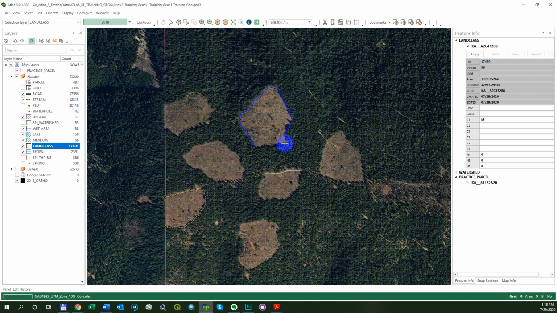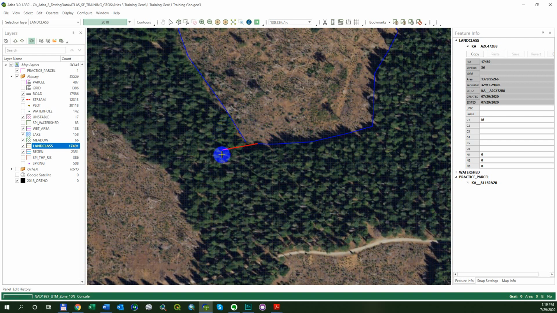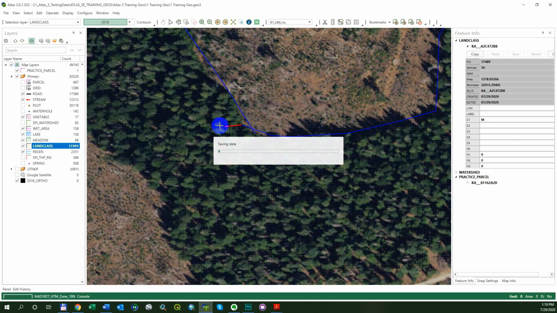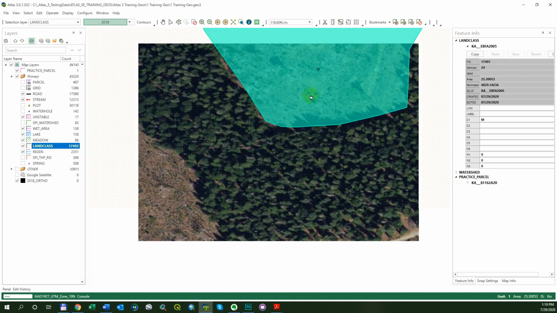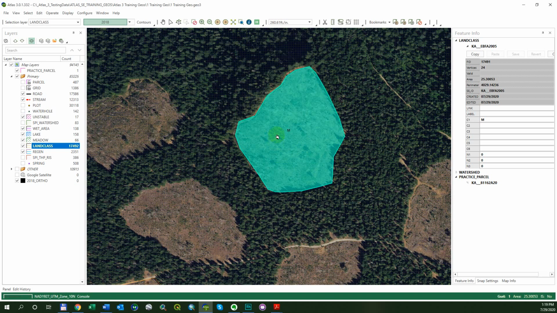So I'm just going to come through here, and it's hard to really think about this concept, but I'm trying to cut out a cookie cutter piece right out of the middle here. So if I were to end here, nothing would happen. I can hit backspace there to go back because I didn't do that right. But if I were to cross over, I would complete that polygon, so to speak. And now if I hit enter, it will actually chop a little cookie cutter piece out of there. So that's kind of advanced. It is a nice trick and it's a big time saver.